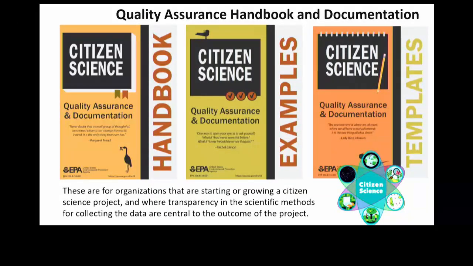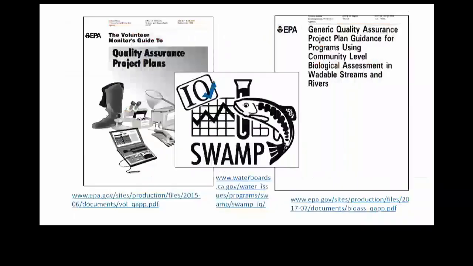So EPA just released earlier this year a series of resources to help citizen science projects. It consists of basic instructions, some forms, how they have been filled out by others, and then you can also download these as a blank PDF or blank Word documents. So at the very low end, doing education outreach, anecdotal data collection, all the way up to rigorous studies, we have resources for you for your QAPPs.